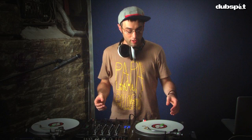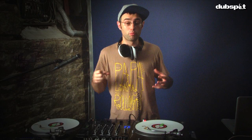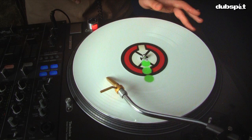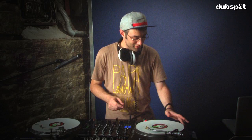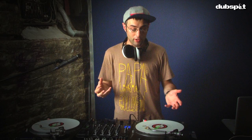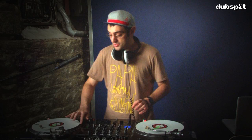The flip side of that is to slow down a record. Let's say this song is faster than the song we already have playing out and we need things to line up. There are a few methods we can use to make this happen. One is to take one finger on the platter itself and just apply pressure. What we can also do is a series of touches — what one instructor here at DubSpot creepily calls the turntable caress. So that looks something like this. Good turntable. But these are our two methods: pushing to make a record go faster and pulling to make a record go slower.